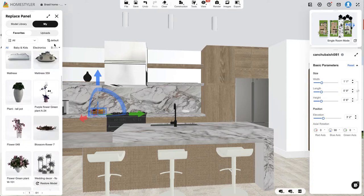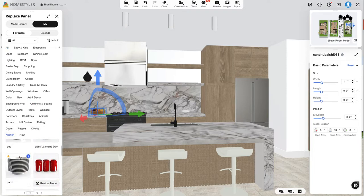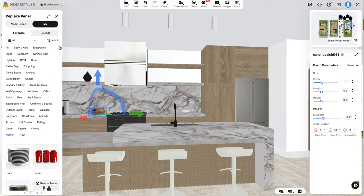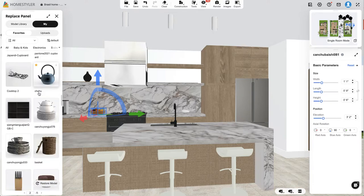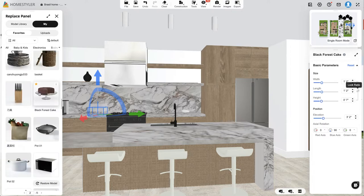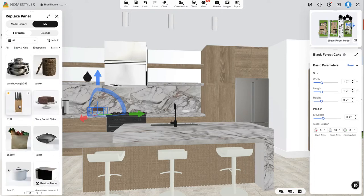I have saved this bowl of fruit I can use. You can also filter by category using this little tab in the right corner — you can see categories like Art and Decor, Animals, People, Doors, and Kitchen Items. Here are all the kitchen items I've saved: rural kitchen items, baskets, a cake. Let's see what the cake looks like. There's also a knife set that's pretty realistic to what I'd have on the counter next to the stove — I'll leave that in.